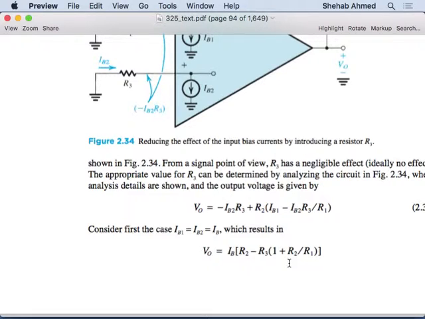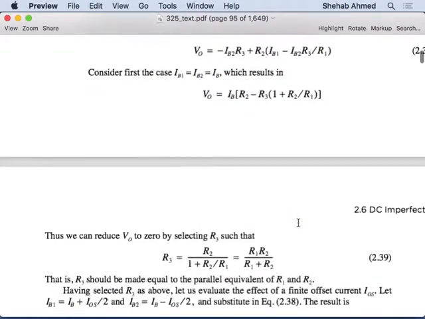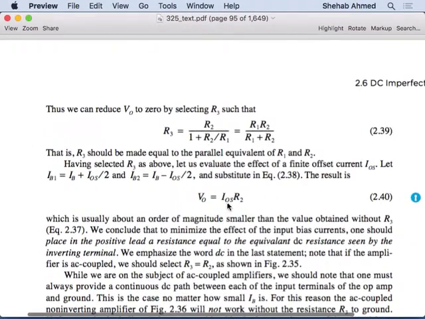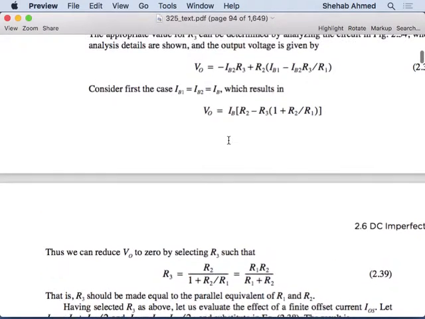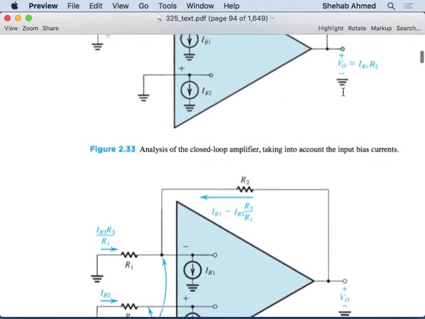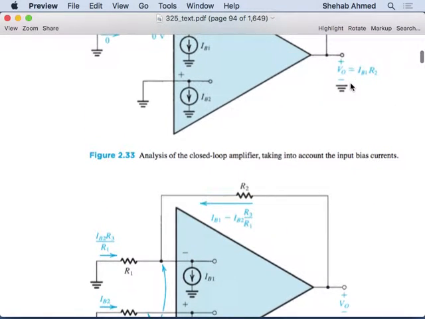So how do we deal with it? So what is this output equal to? The output is equal to, exactly, so if you go back and substitute with actual values here in terms of bias current, IB1 in terms of the average value of the bias currents, IB2 in terms of the average value of the bias currents, you'll find that the output voltage is the input offset current times R2. This is much smaller than what we had here. Initially it was the bias current times R2. So offset is the difference between the bias currents. So now I have the two subtracted from each other, so it's a much smaller quantity.